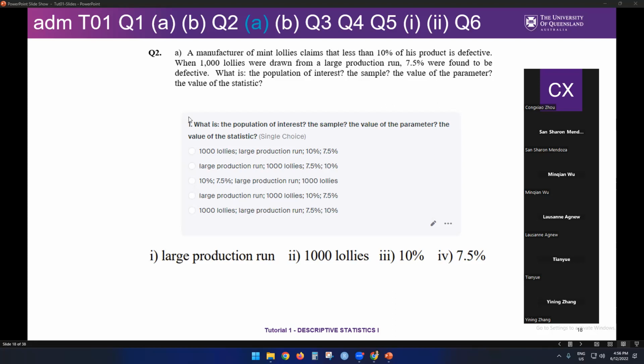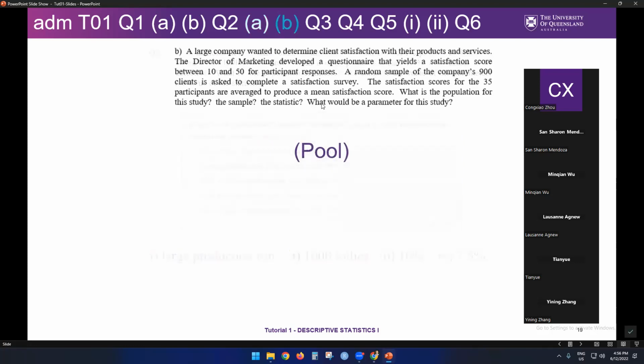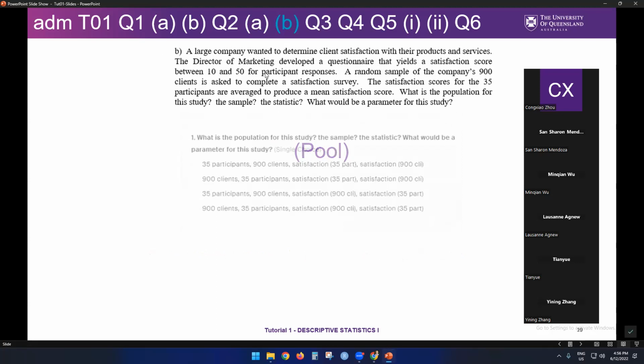I'll stop sharing this one, and I'll be more careful with the next one. Let me click slowly. Let me see. Next one. And I'll already show it so you guys can have some time for the poll. I will launch the second one, and I'll also click here. Yes, that's what I want.